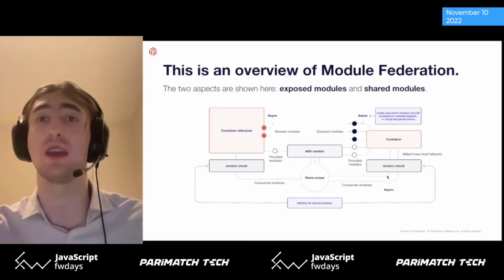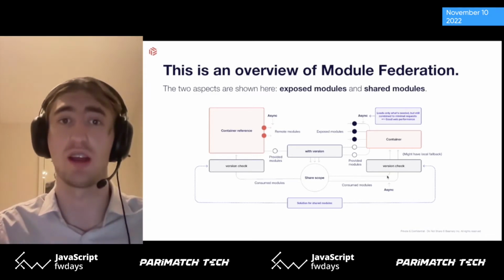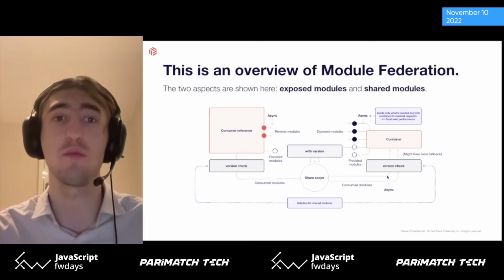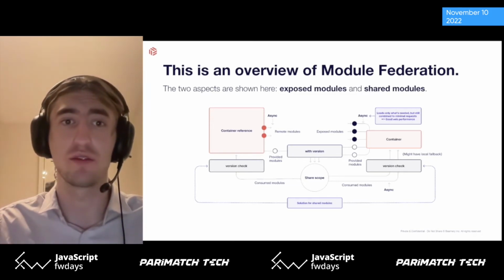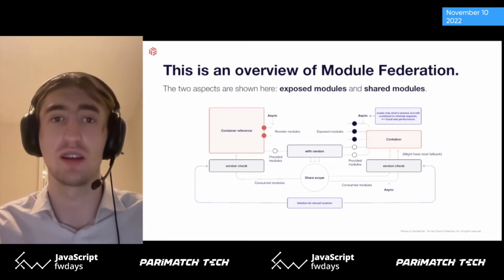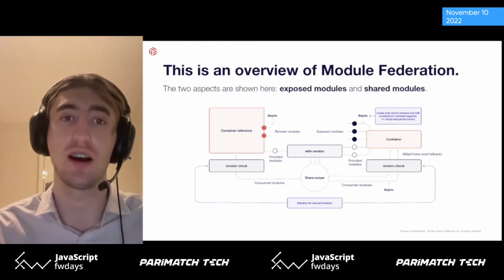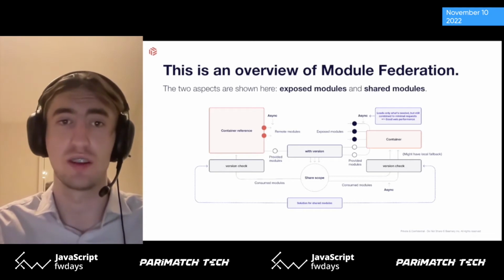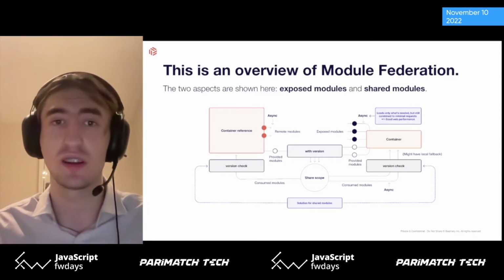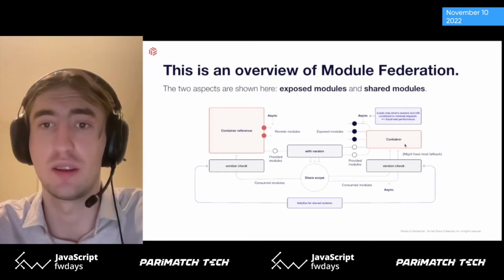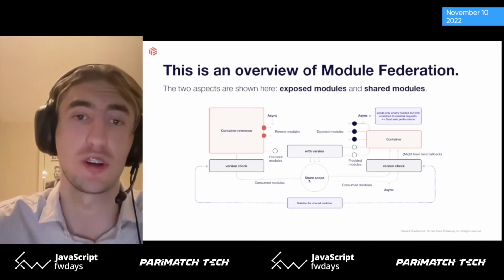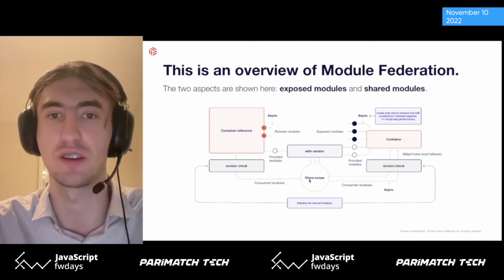The same logic with the shared modulars, shared libraries. So when you build your Webpack application, it will see all libraries that you're using inside your application, like React and any other libraries. You can mark them like shared dependencies, and then it will do the same logic. When you load some shared dependency like React, for example, it will go to the shared scope and check if it is something in shared scope.